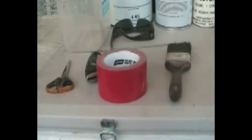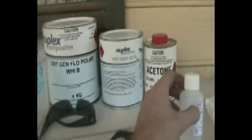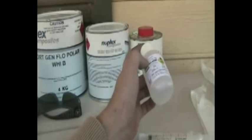That's the tape I'm going to use to tape up the bottom of the hole. A sacrificial brush, not your wife's. That's a syringe. This is your hardener. You mix that with the fiberglass resin, and that's what sets it off. And I've also got woven strand here, which is, I guess, a lot stronger than chopped strand.